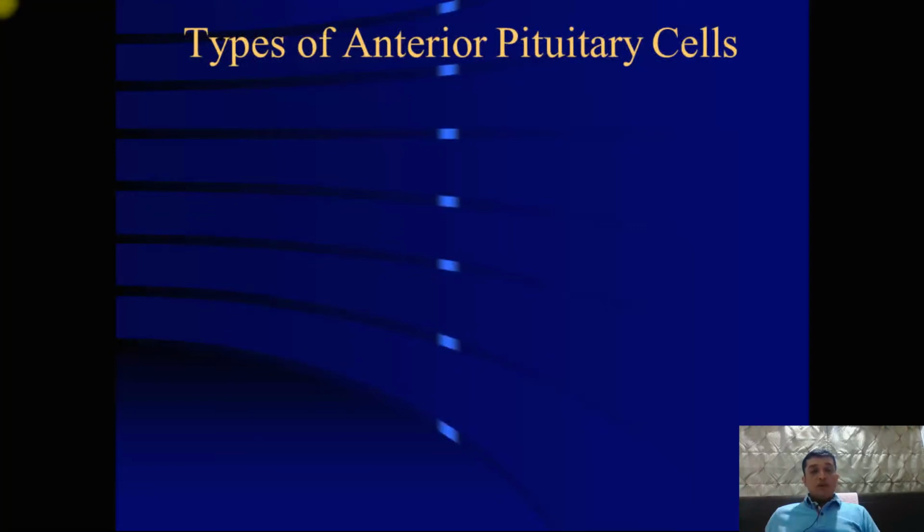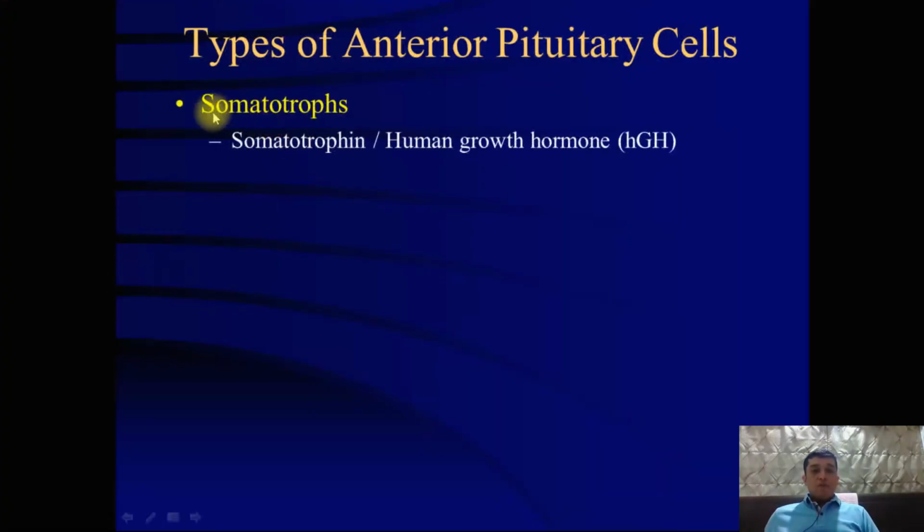Fine. Chalo. So moving towards the types of anterior pituitary cells, very easy. And from these types of cells, you will also be able to remember the names of the hormones of the anterior pituitary gland, right? Starting with the first one, somatotroph. The hormone released from the somatotroph is somatotrophin. As I told you again, all anterior pituitary hormones are suffixed by trophin. So the one which can stimulate somatic cells for growth and development is somatotrophin, or in simple words, you all know that it is the human growth hormone, or simply growth hormone. Now you can understand the names that I told you in the previous slide.